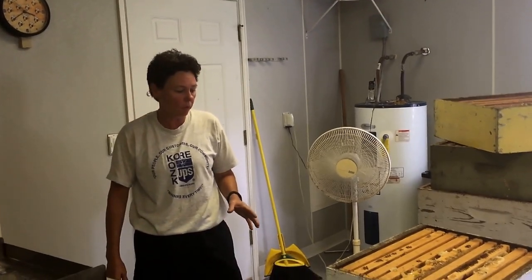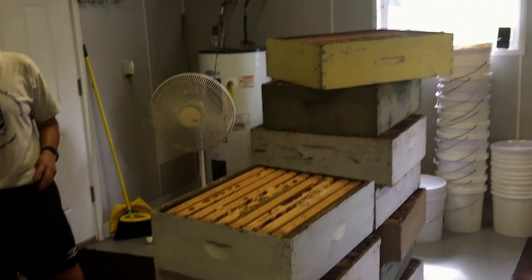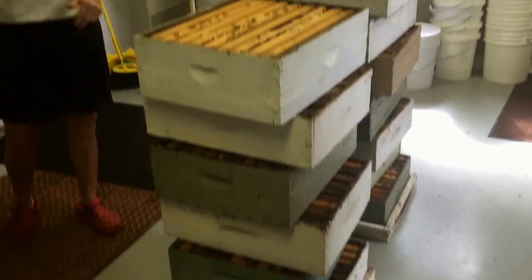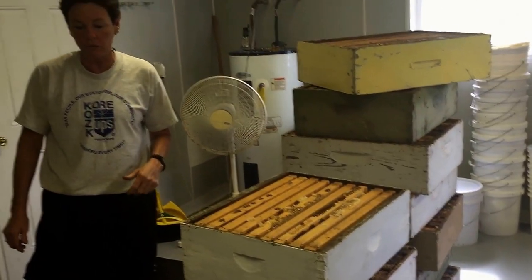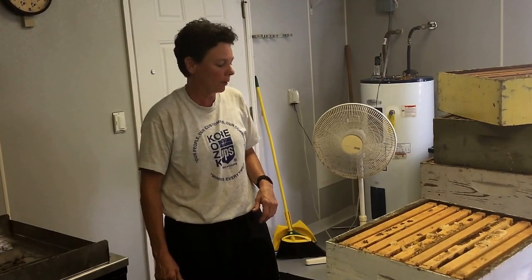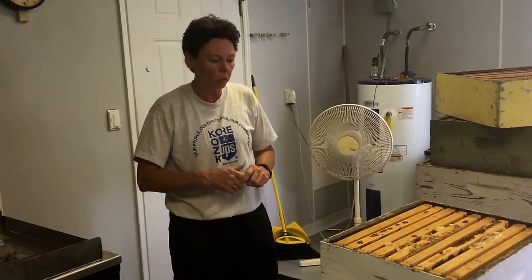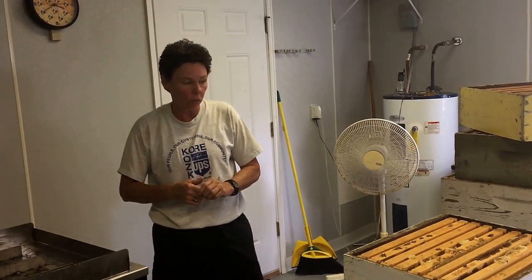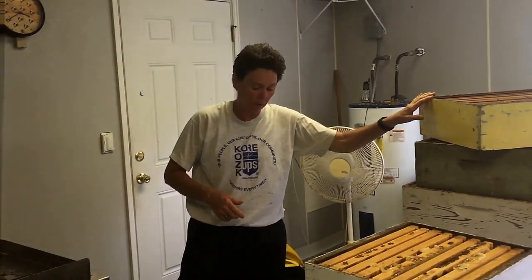There were 6 hives there. A lot of them were requeened this year, so they're new queens, which to me is like the bomb versus a 2-year-old queen or even older. It proves in the pudding. Some of these had 4 supers on each hive. Some of them had a super and a half. So out of 6 hives, there was 15 supers minus the comb honey box.